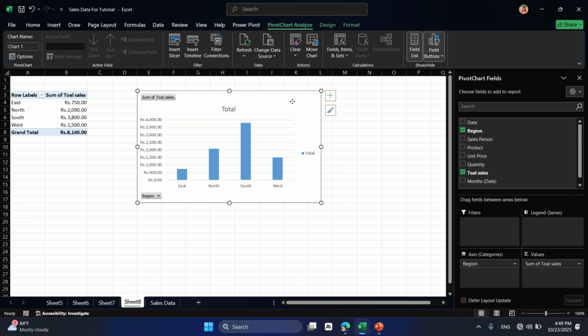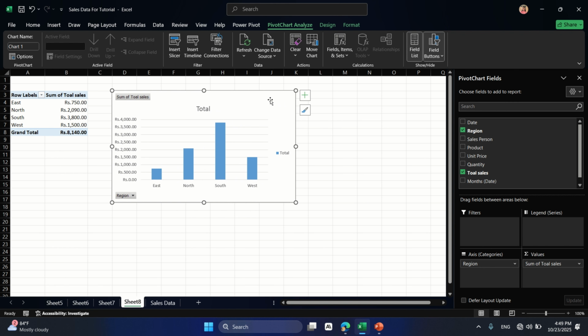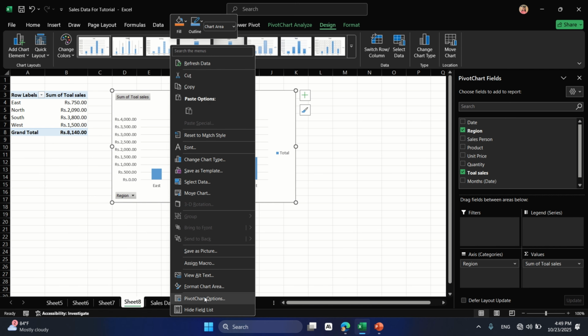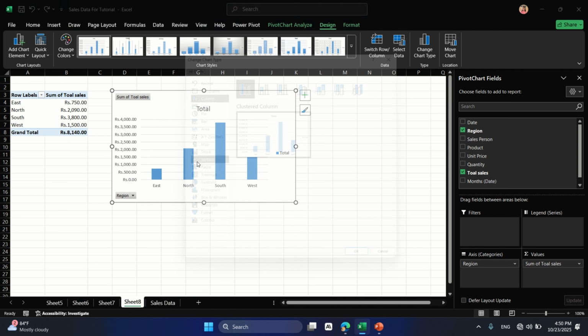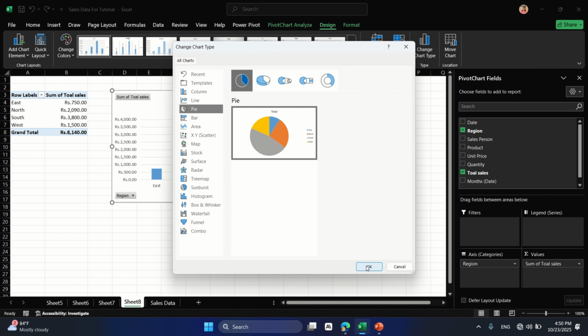Now I want to show how this pivot chart is made as a pie chart. Click on the pivot chart. Right click on the pivot chart and click change chart type. You can choose any chart type to make a new chart as you prefer. I click pie chart. Click OK.